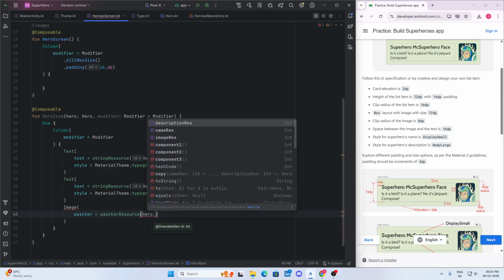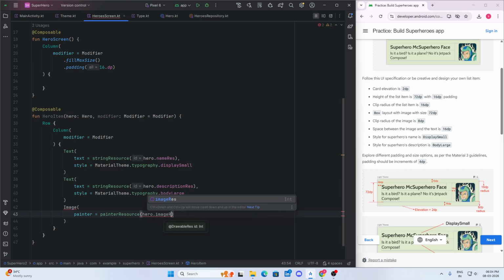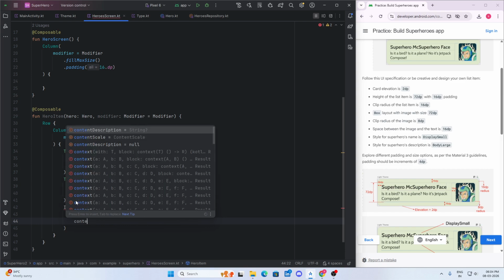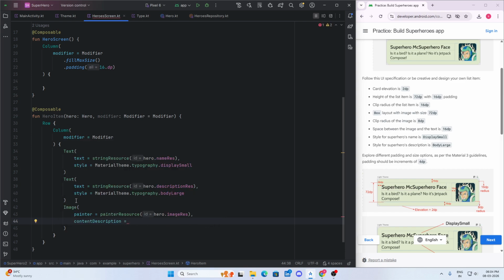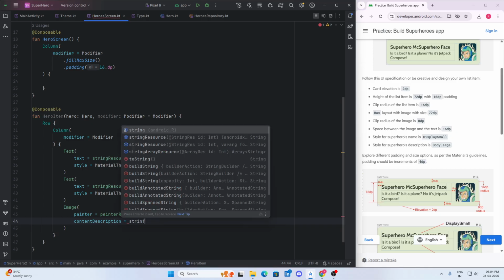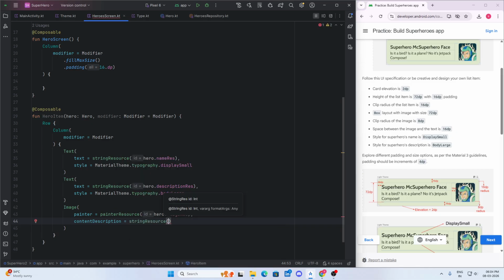We will take hero dot image resource. Then we will specify the content description. Content description equals to string resource with hero dot name resource. So we are done with this one.